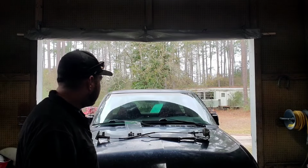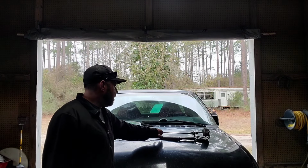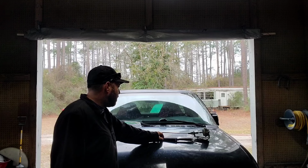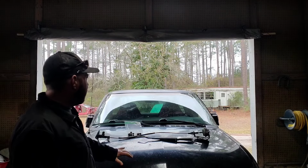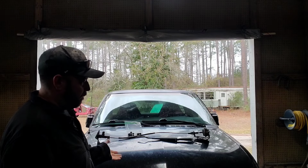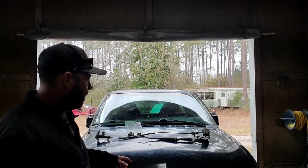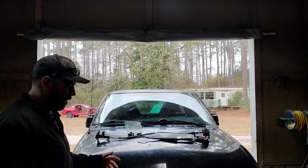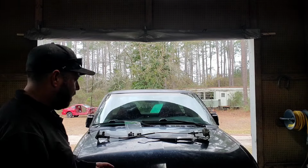It is the next day, guys. And we're going to address this 4x4 actuator cable and this windshield wiper. Of course, I'm going to do the easy one first and take care of the windshield wiper. But I'm going to go ahead and push this out a little bit, put it up on some jack stands. There's a couple plates under there that got to be removed, and it's quite the nasty under there. So we got Georgia clay and a little bit of oil mixed together and whatnot. So I don't want that all over my carpeting. But let's get after it.